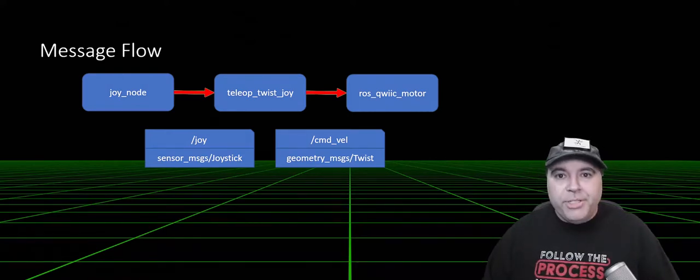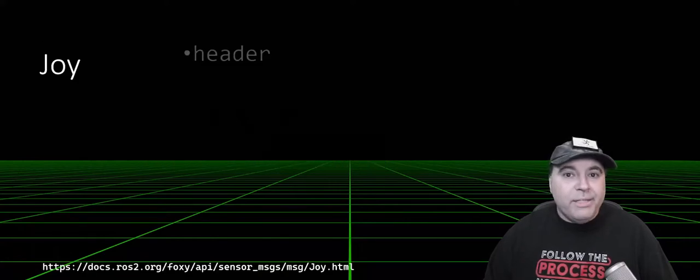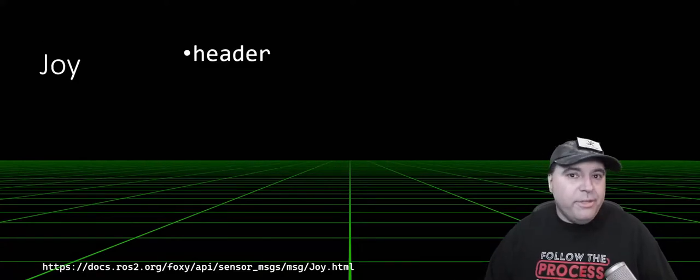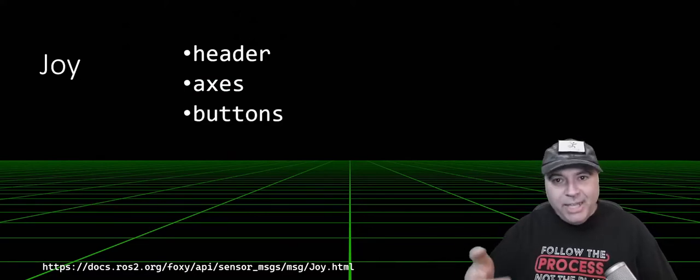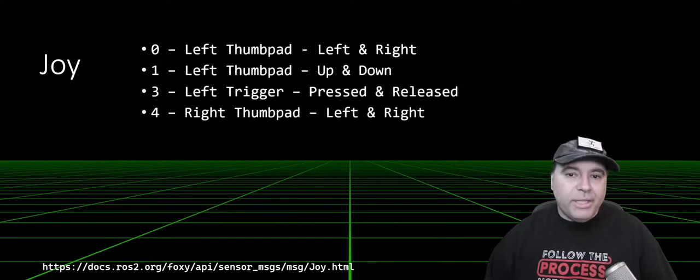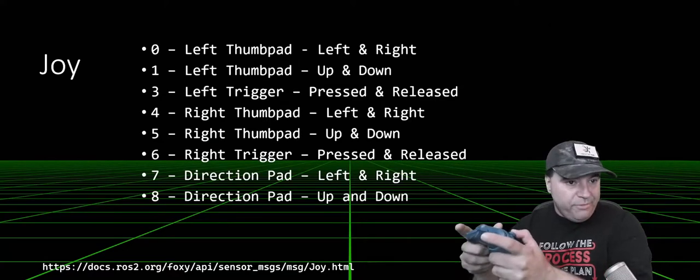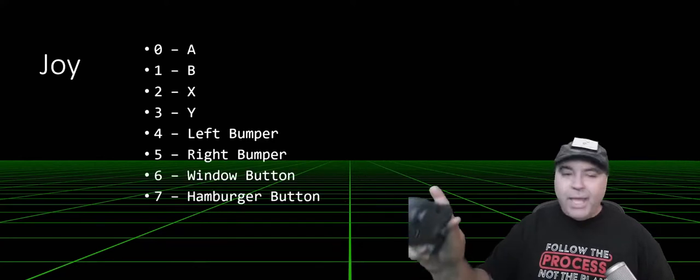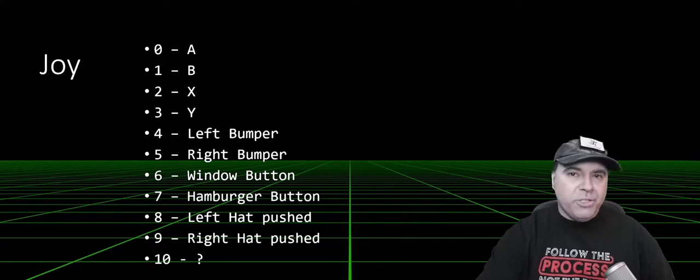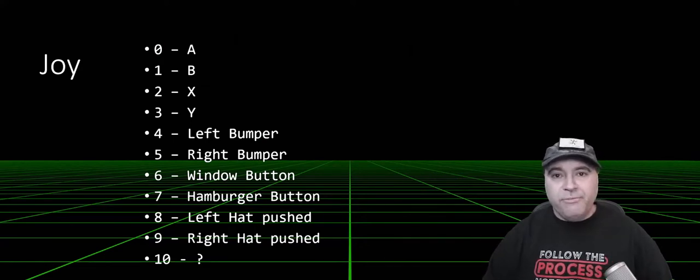Let's dig a little bit deeper into the joystick message itself. It consists of three fields: a standard header, which includes the frame and message generation time; axes, which is an array of doubles; and buttons, which is an array of bool that indicates the state of the button. For a traditional Xbox-style controller, the mapping looks a little bit like this. Your 0 index is left and right, 1 index is up and down, and so on and so forth. Same with buttons. These are mapped like A, B, X, Y, and a message is generated every time an event happens or if it's configured to auto-repeat.